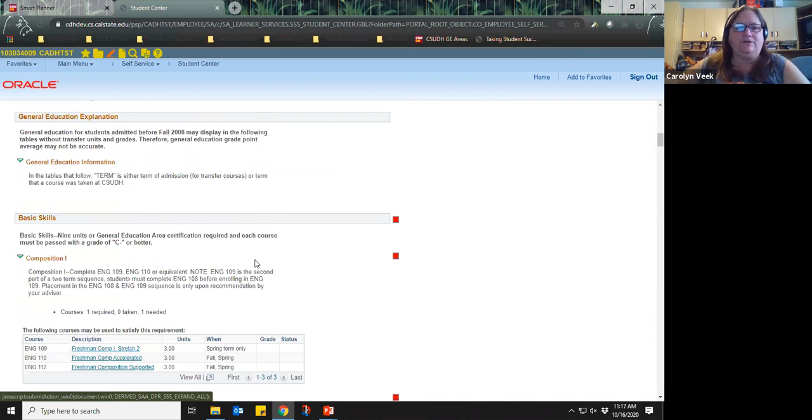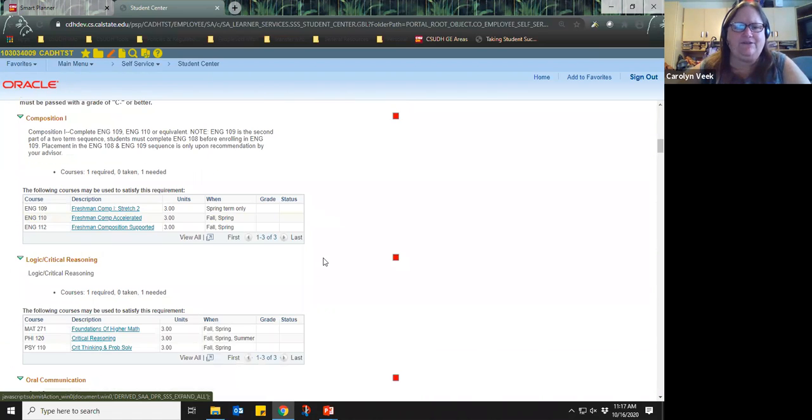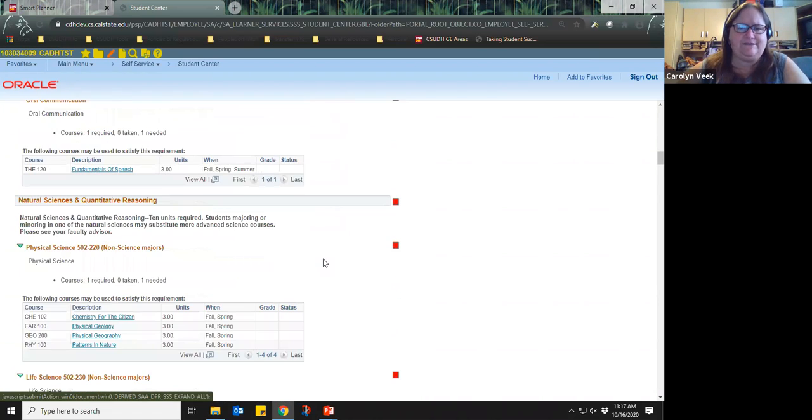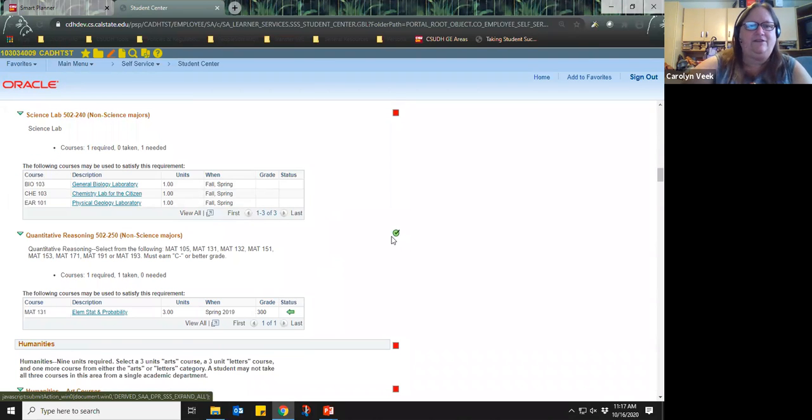And so if you scroll, you'll see here where English needs to be met. I think we have some green in the GE. Let's see. Yeah. So then you see where math has already been met and it says Math 131, but then there's a green arrow. So that student has taken a course that articulates directly to our Dominguez Hills Math 131. And so that area is met. You don't need to worry about the GE math.